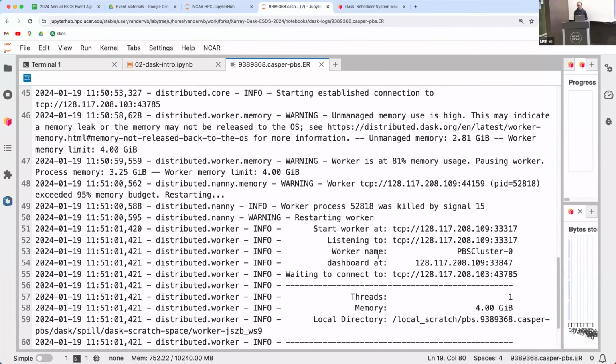Now, again, this is a synthetic example, so I know, obviously, that we're exceeding memory. But the take home here is that maybe you're running your notebook and you're not paying attention to it. It's running in the background when you're doing other things. If you go back and look at your worker logs, the job logs in this case, you can look for things like, hey, unmanaged memory use is high. And that might give you an indication that you had some spill to disk while you were running your workflow, even though it didn't fail.